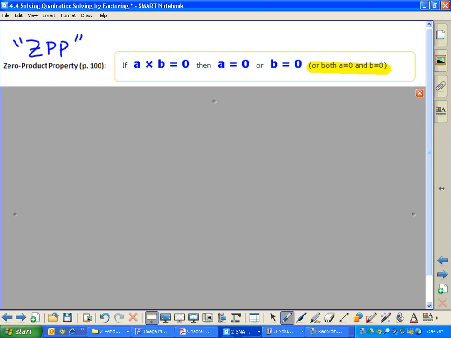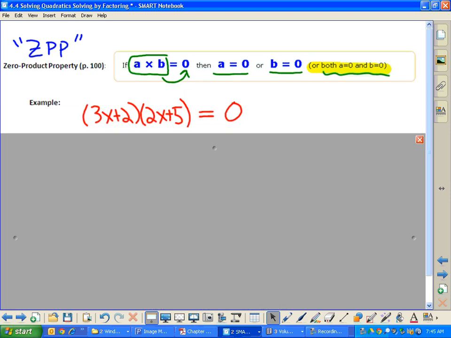If you did get 0 in your head when I asked that question, you have this sort of intrinsic understanding of what the zero product property does, and it's pretty straightforward. Basically, it says this: if we're going to multiply 2 things together, A times B, and that product gives us 0, then either A has to be 0, B has to be 0, or both. It's a very true statement.